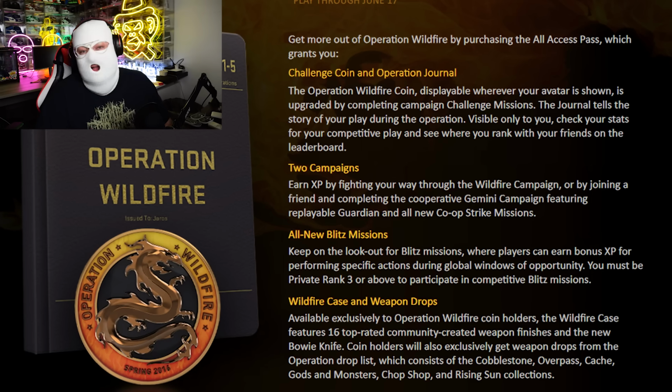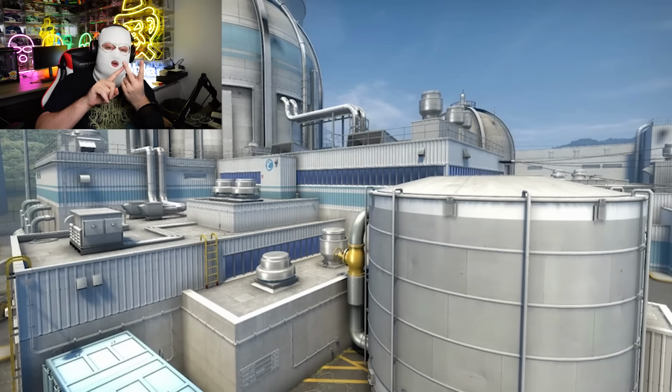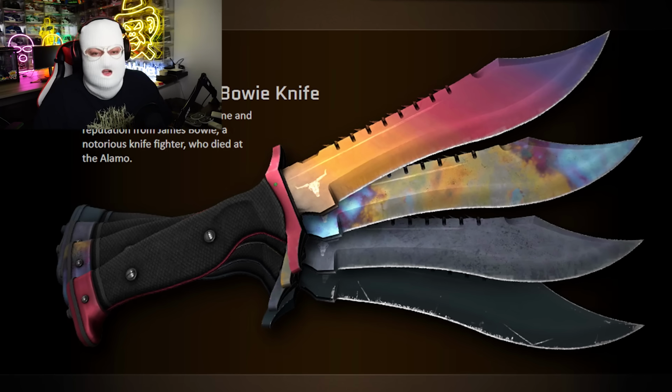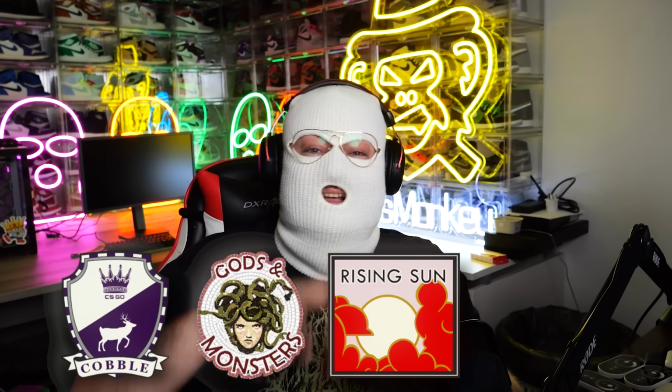Operation number 7 is of course Wildfire. Wildfire had the Operation Journal and brought out some good maps like Tulip, Nuke, Santorini, and Cruise. It's pretty good map selection. With this operation, of course, came the Bowie knife, a brand new knife, which was decent, and a great selection of weapon skins with Cobblestone, Gods and Monsters, Rising Sun, and Chop Chop.